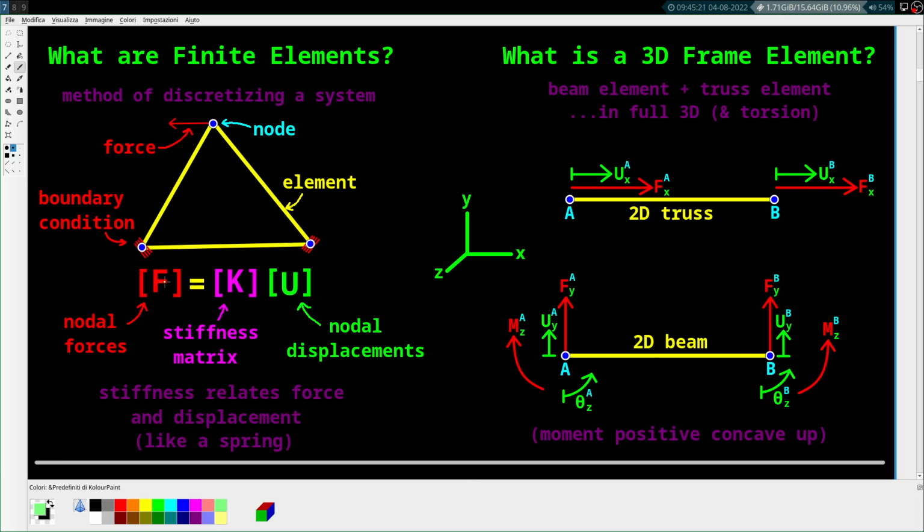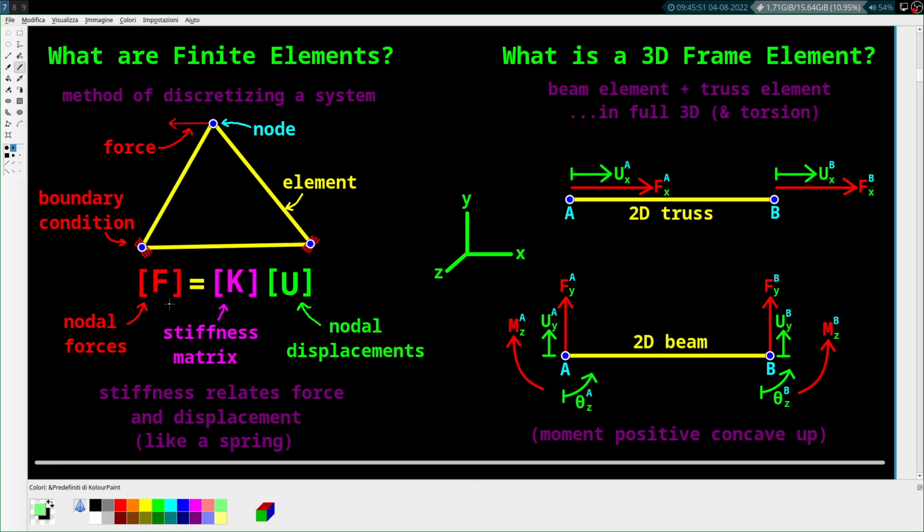So this is nodal forces, and it's being related to nodal displacements. That's how much the node moves. Does the node move this way? Does the node move this way? Does it rotate around this axis? All that stuff. That's a displacement, right? And the way in which it relates is by this stiffness matrix K. K is the entire point of this video. We're going to spend the bulk of this video just figuring out how we can model this system with a very accurate stiffness matrix K.